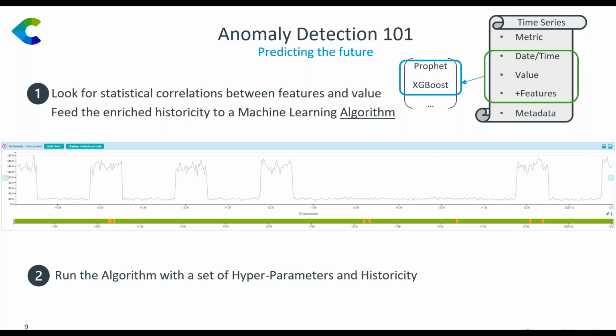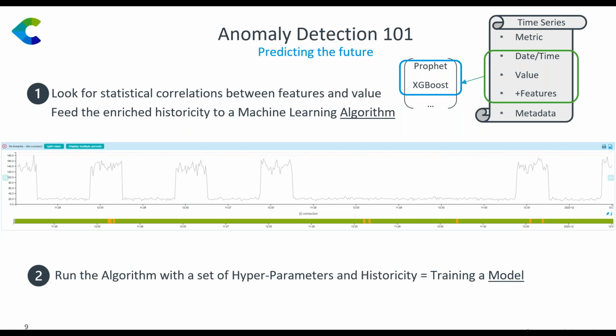The salient thing to remember is I have an algorithm. Let's say I'm choosing Prophet. I have a set of parameters I am choosing. For our example, let's go with a 2-day horizon of prediction, and I have an available history. When I run all these together, that's what we call a model. So now I have this context I have set up, and I'm training the result of it, which is a model.